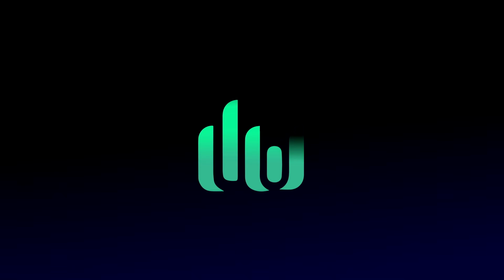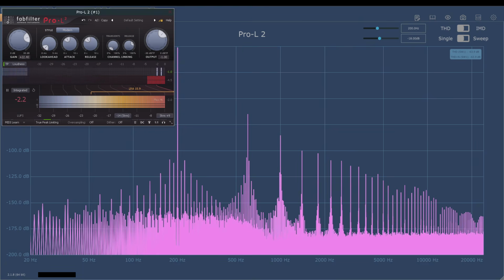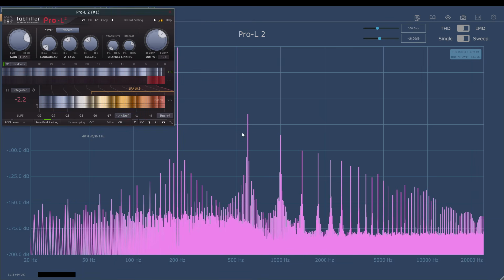Okay, so now I've mentioned a limiter. So how do you go about measuring dynamics processes such as limiters or compressors? Let's start with a question I fielded recently. I checked ProL2 in Plugin Doctor, and my sine wave test tone gets loads of harmonics. I thought ProL2 was supposed to be transparent. What's going on? There's a couple of mistakes here.